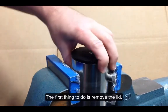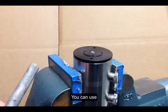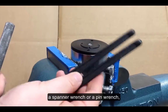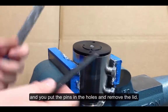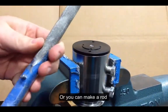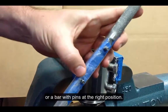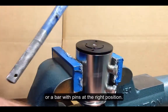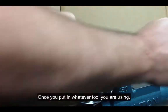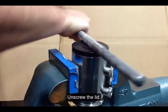The first thing you need to do to replace the seals in your pneumatic actuator is remove the lid. You can do that using a spanner wrench or a pin wrench as it's sometimes called. Put the pins in the holes and remove the lid, or you can make a custom rod or bar pinned at the right position — which we do in the shop because it gives you better leverage. Once you put it on, you simply undo the lid.